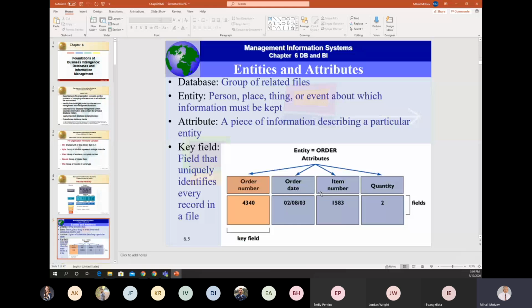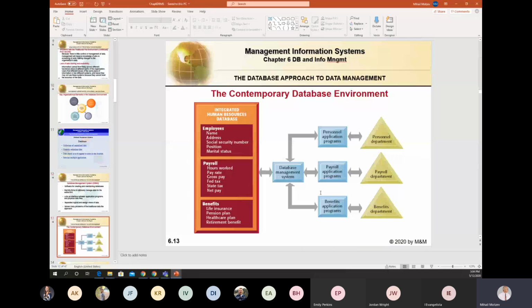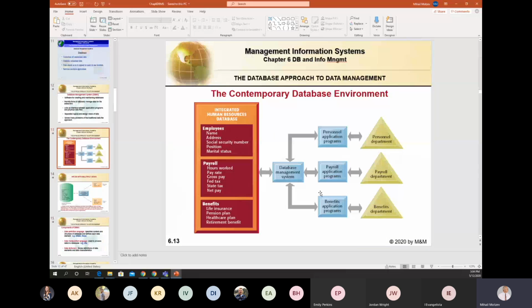And one chart here just to represent from another point of view, here it is, the purpose of contemporary databases. As I mentioned yesterday, the idea is to incorporate all company data in one central database, and second, all applications to use this database management system to have access to this centralized data.